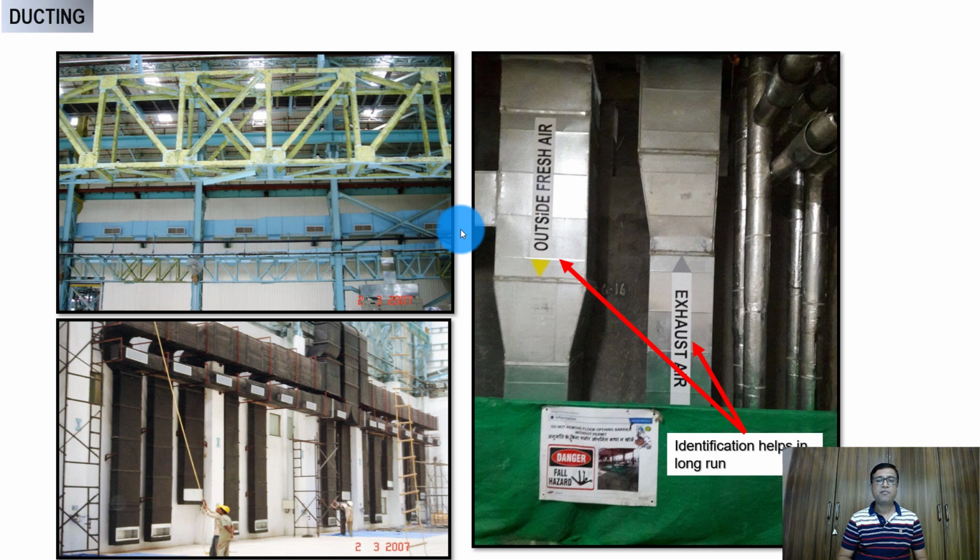Now, another factor is we also need to have identification of which duct carries what type of air. It's carrying treated fresh air, it's carrying exhaust air, it is carrying only outside warm air. It depends on that; there are identification marks and the color coding which is given in the standards which we have to use. This will help us in identifying the ducts even in future.